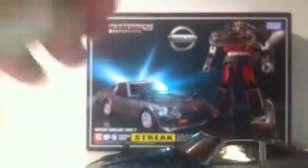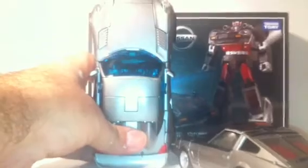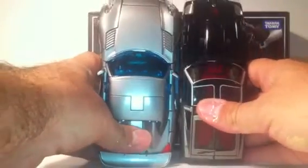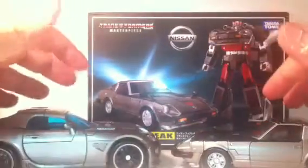Anyway, let's do a little size comparison. Here he is next to Human Alliance Jazz, and as you can see, Jazz is a little bit bigger. We're out of focus here. Can't get my focusing right. I don't have automatic focus. Well, actually, they're pretty close. Pretty close, man. But Jazz is wider and bigger, bulkier.